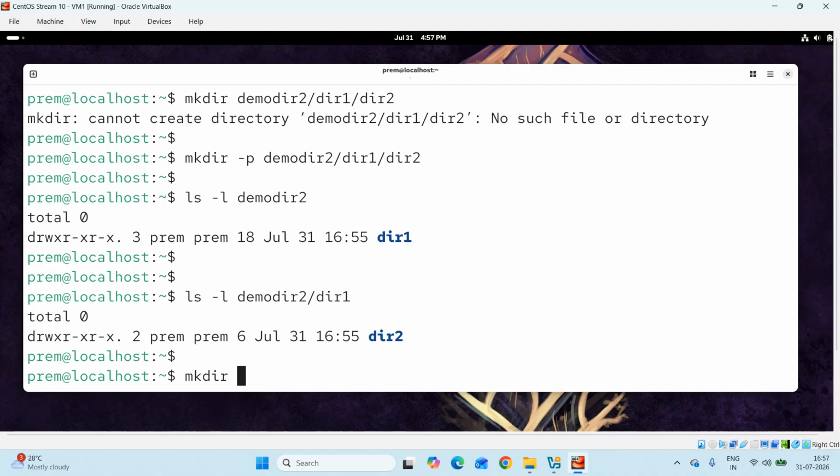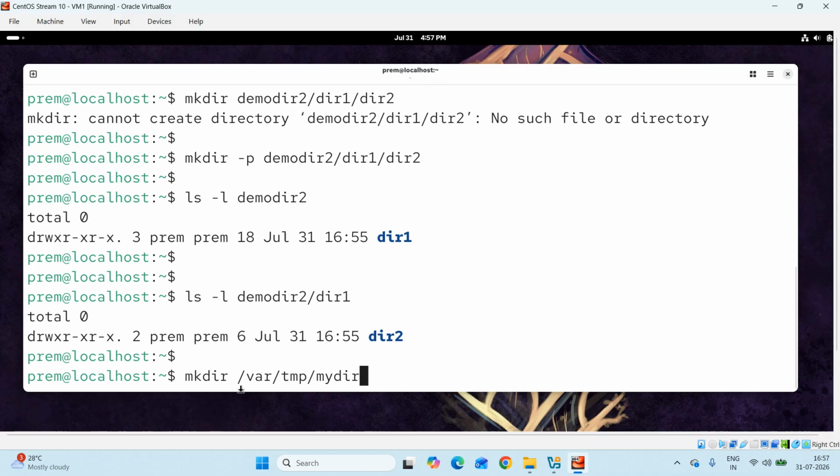Let's now try this. I know in the root directory there is a subdirectory with the name var, and inside it there is a subdirectory with the name tmp, and within that tmp directory, I want to create a subdirectory, let's say mkdir.